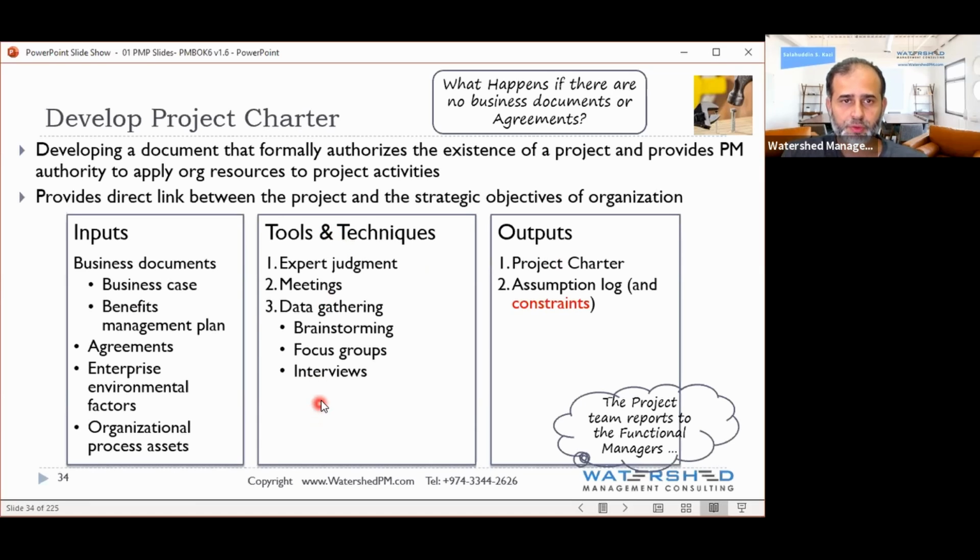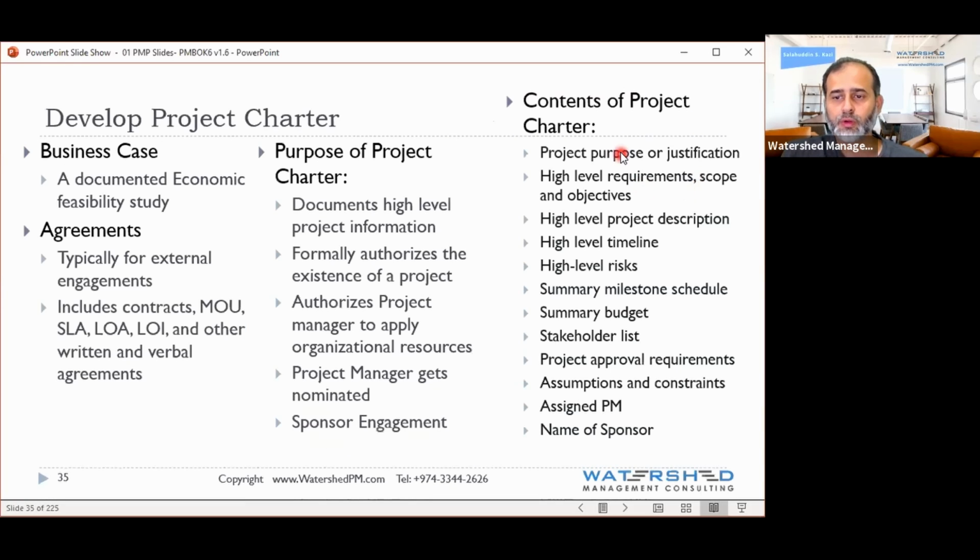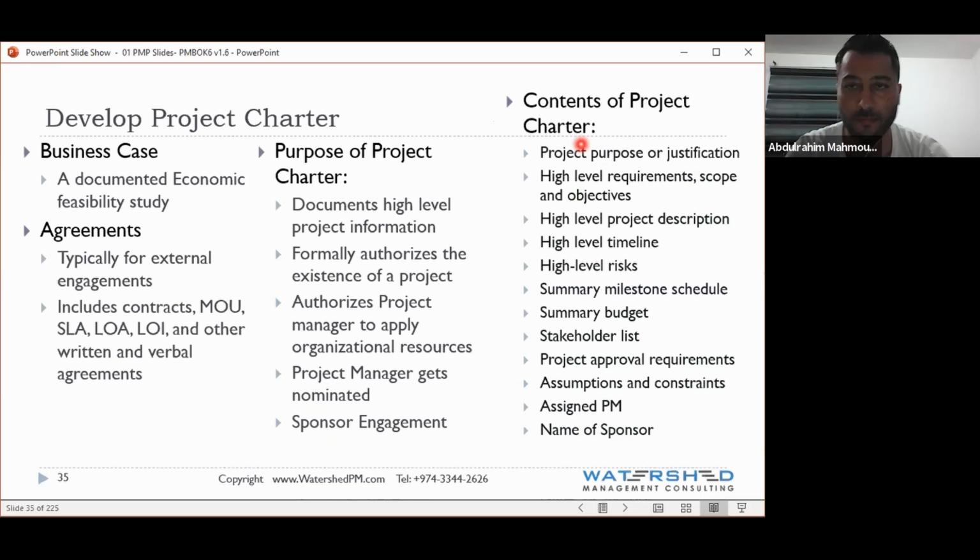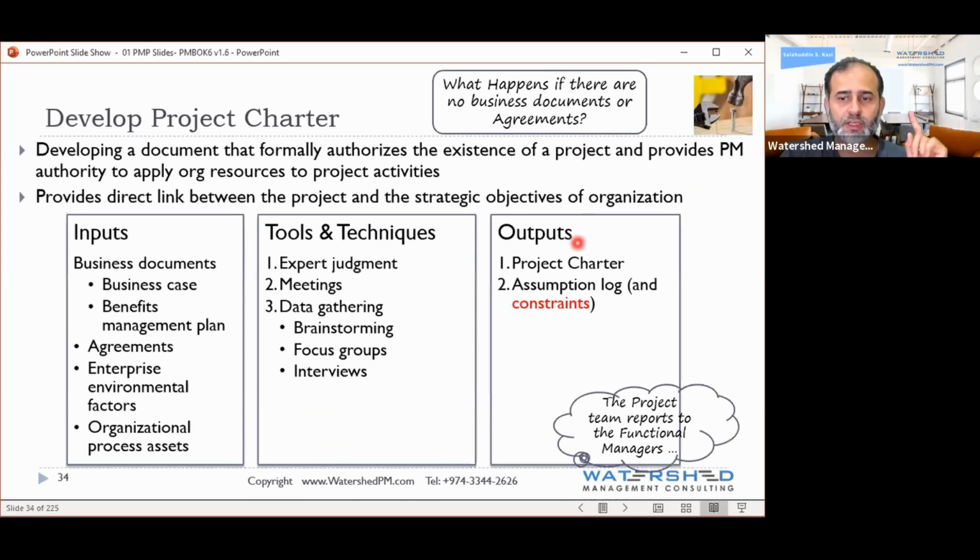In that scenario, what will you do most likely? You will call for a meeting, put this as bullet points, and say, okay, let's start with bullet number 1, and you guys help me get the answers to bullet number 1. Then we move to bullet number 2. What are you doing now? You are still trying to make a charter, but you are trying to get that through meetings. Is the tool and technique becoming highlighted now? Yes.